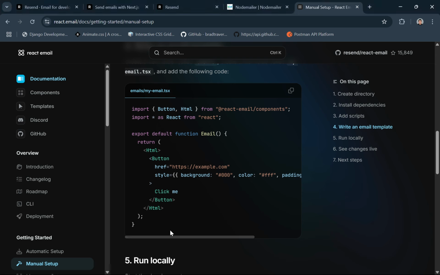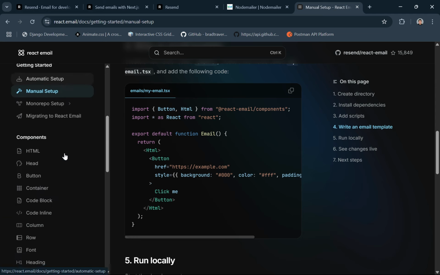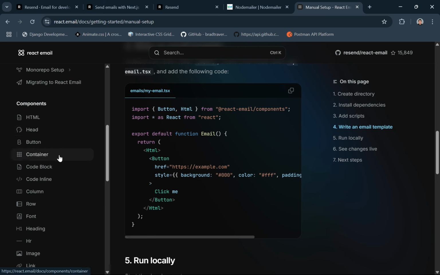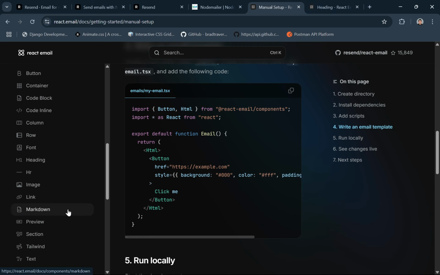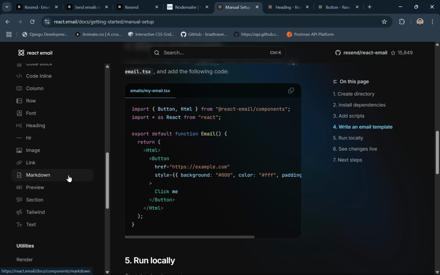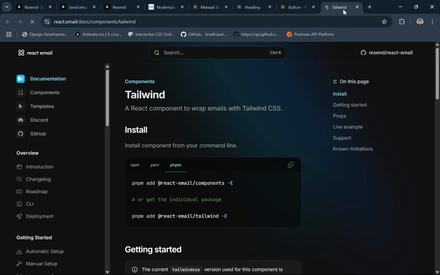Well, I have a bunch of components here: head, button, container, column, h1 heading. We need that, and we will need a link component. We'll need this button component. And what you can do is Tailwind.